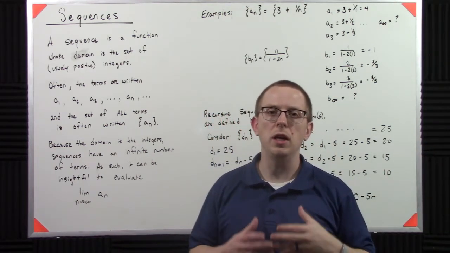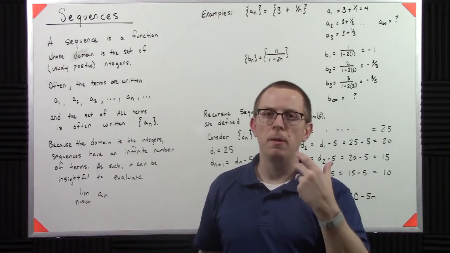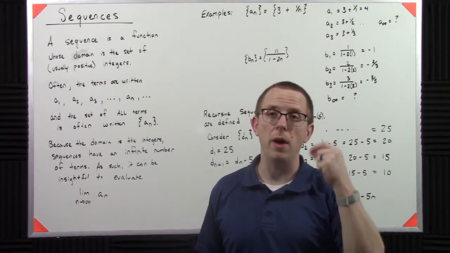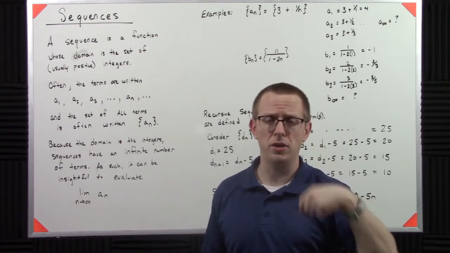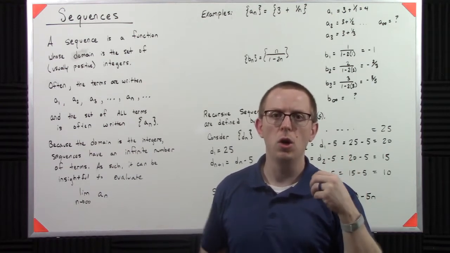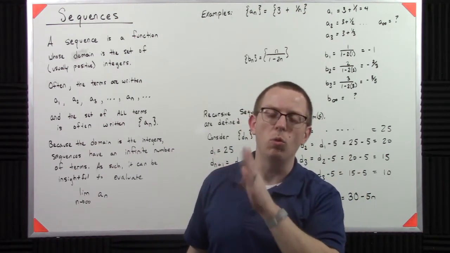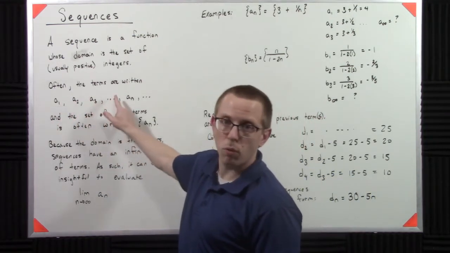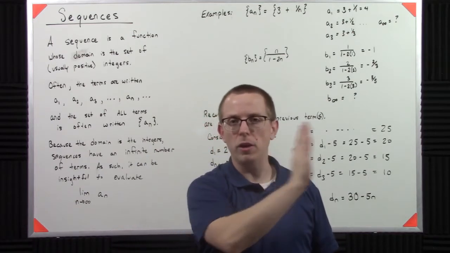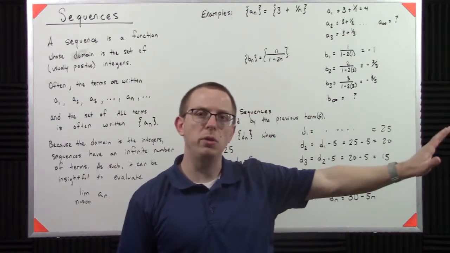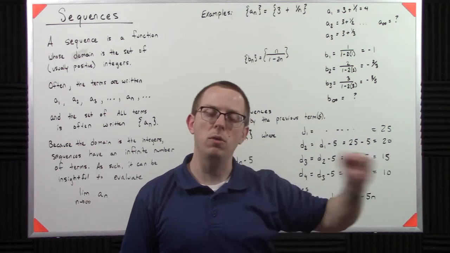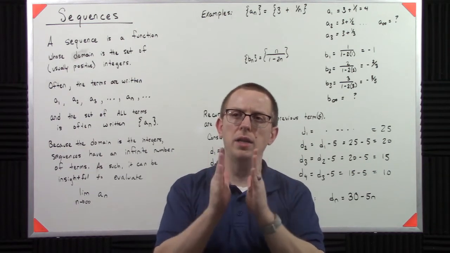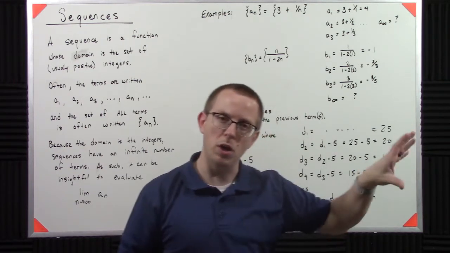The reason is that maybe you're taking sample values on a system, like a machine, and you have a sensor that updates every half second, or maybe every 1 second for our case here. Then you have the first update, second update, third update, fourth update. If we start to notice a pattern in those updates, we can say, okay, run this thing out to infinity and see if it stays bounded, see if it essentially blows apart, or if we can have some idea of how the behavior is going to be as we go out to infinity.